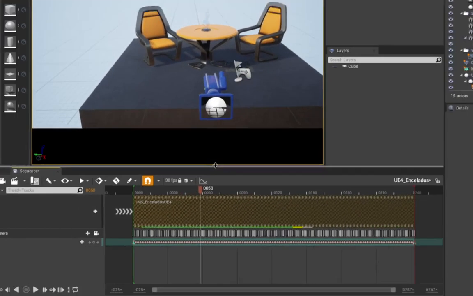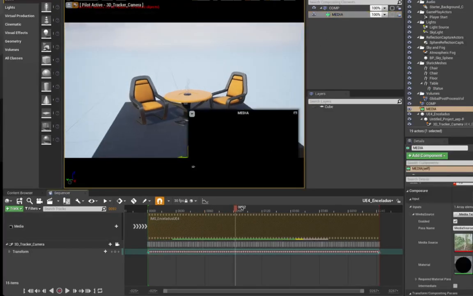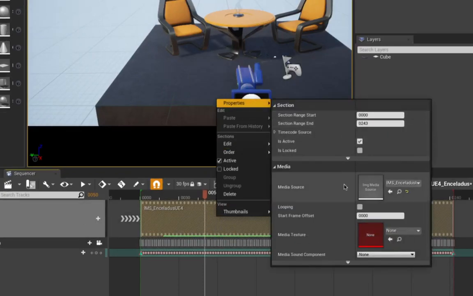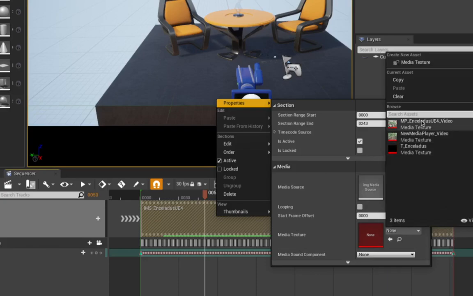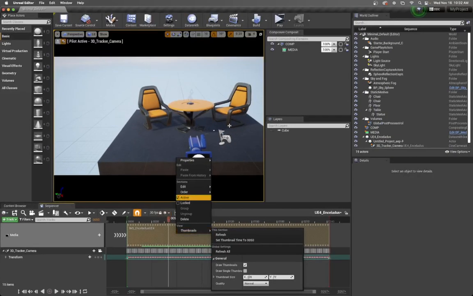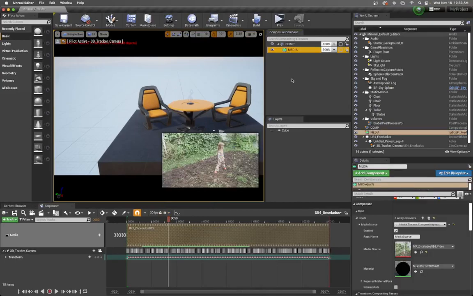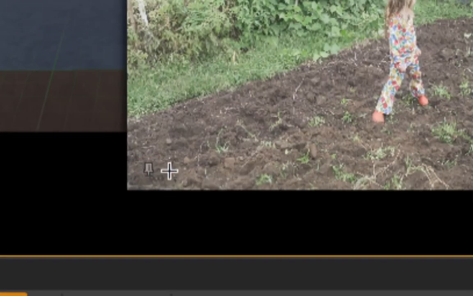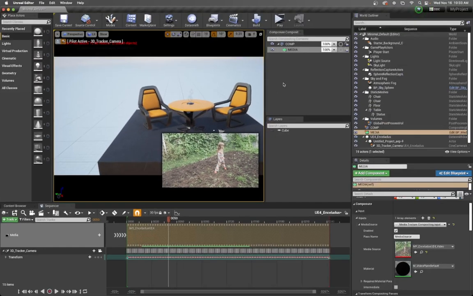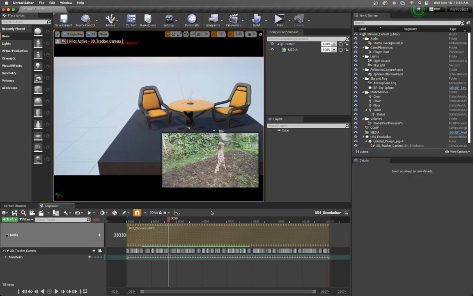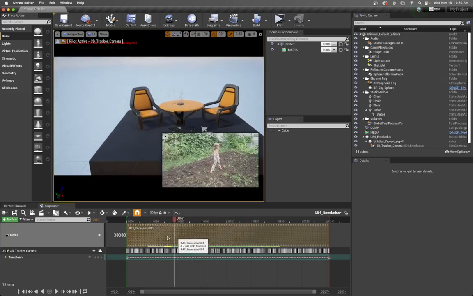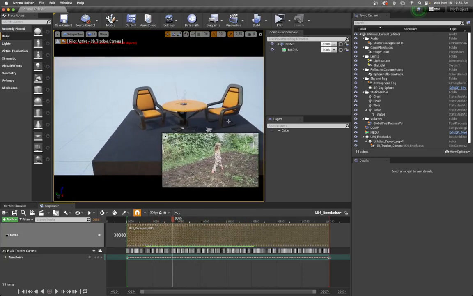And still, there's no video. If I click on it, there's no video here. I have to right-click this, go to Properties, and assign the media texture here as well. If I click back on Media, you see this keeps disappearing every time. You can click on the little pin button right here, and that will pin it so it doesn't disappear when you click off of it, which is nice. And you see now the video is there, which is what we want, right? It's just the video. There's no world yet or anything like that. It's just the video.